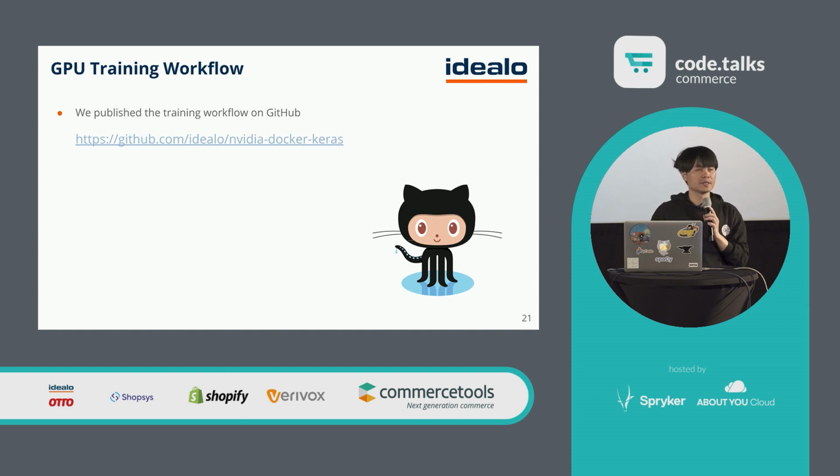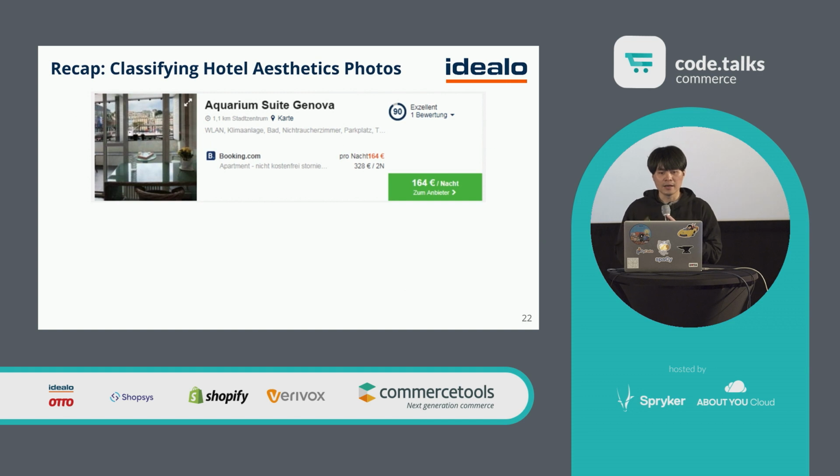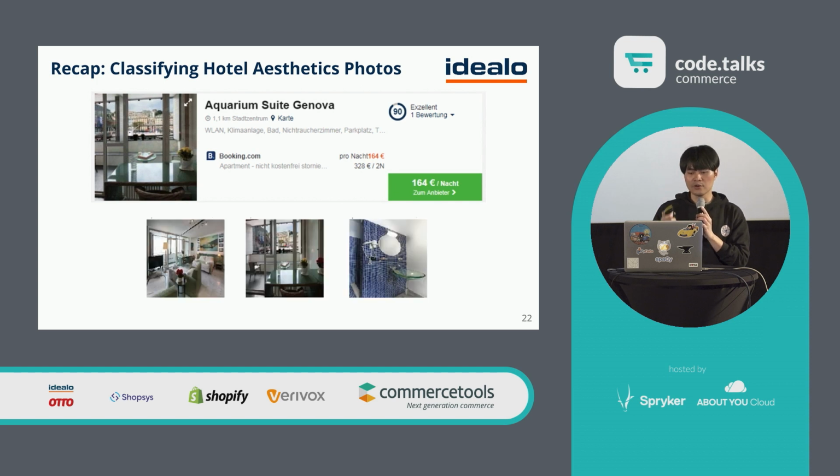It's very simple. Okay, let's recap the problem again. If you think about the listing here on our website, the problem is very simple, right? You have a listing, you have a first image, and beyond the first image, you have a gallery, right? A gallery contains a set of images. And out of this set of images, you want to determine what is actually the most pleasing image. In this case, we would say this is the best image and not the other first image.